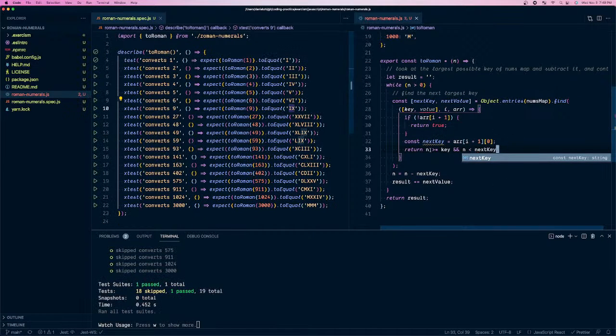Okay, so if it's greater than or equal to the current key and less than the next key, what if it's equal to the next key? Then we'll go to that next key and then this will hit. Love it. What are you doing? Already declared in an upper scope. We're not even using the value here, yeah. Next.